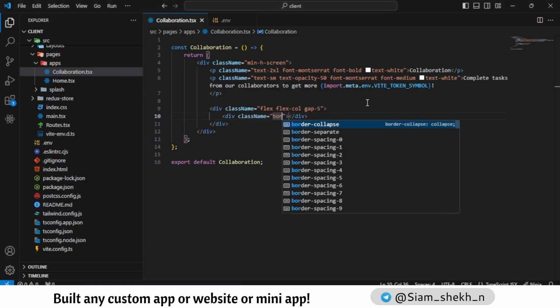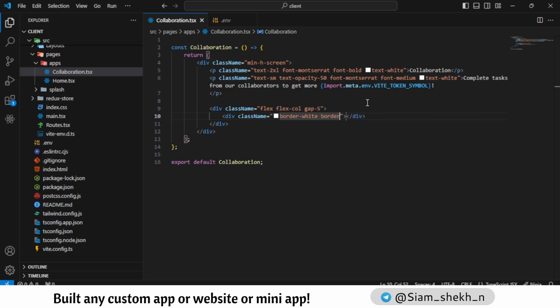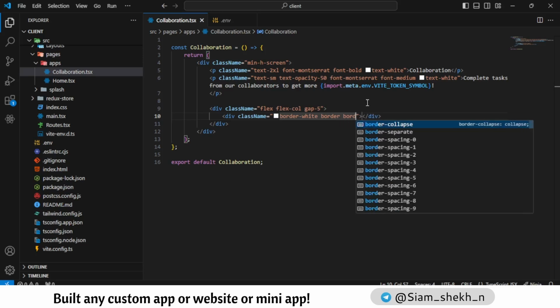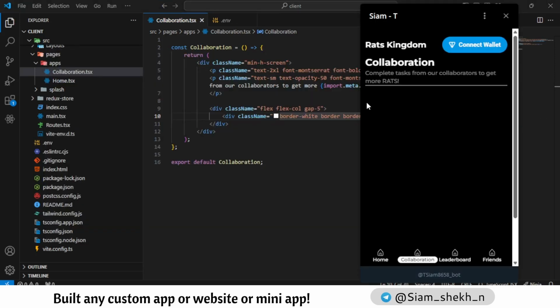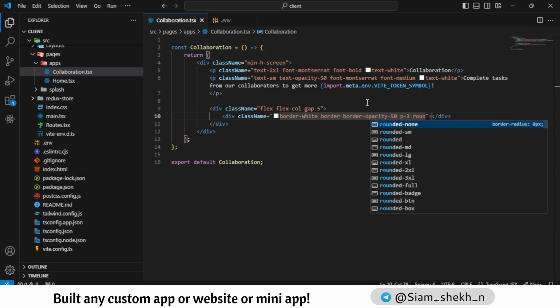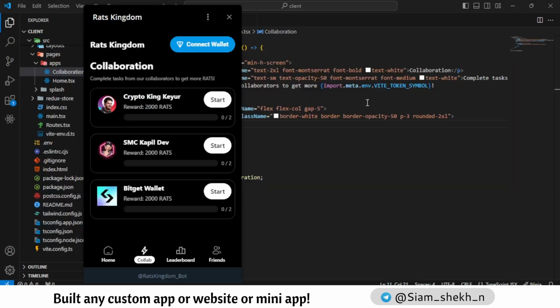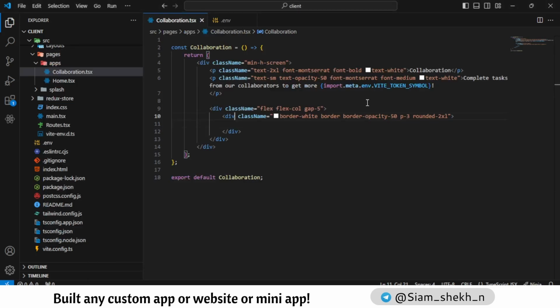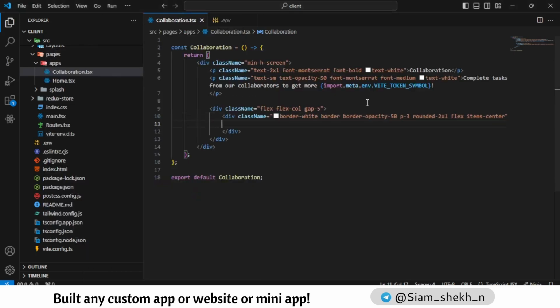Then the border is white, border is 1, then border opacity is 50%, then padding is 3, then rounded is 3xl or 2xl, then a flex, justify between, items center, then img.